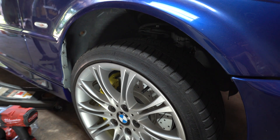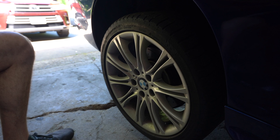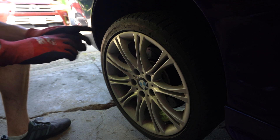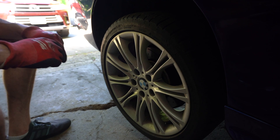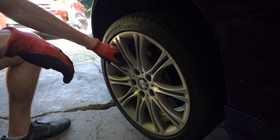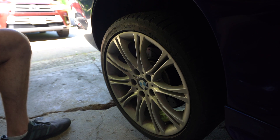Suspension still needs to settle but we're going to work on the rears now and that's a little more work. There's no adapter needed but the shield on the back needs modification and the lines are a little more complicated. The one tricky thing about the rear is the calipers bolt right up with no bracket needed, but you do need to modify the back plate — the dust shield needs to be bent to fit correctly because the rotors are M3 rear rotors.